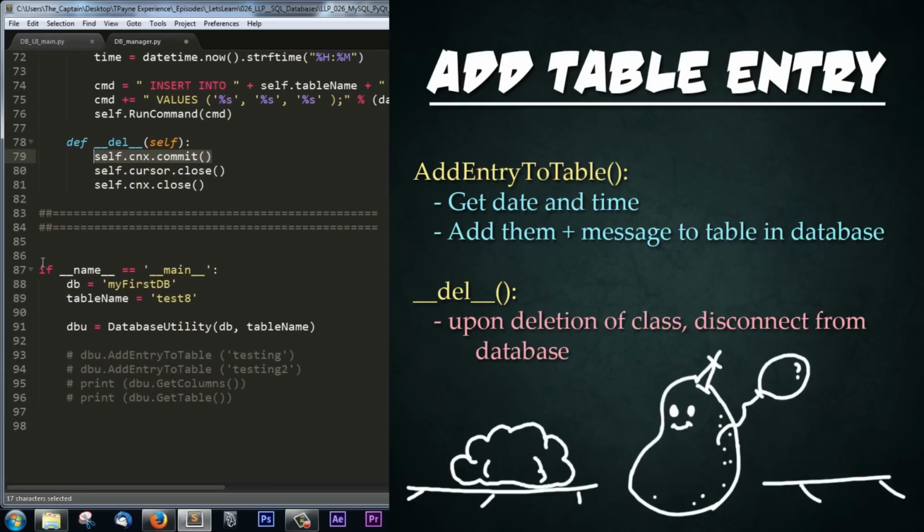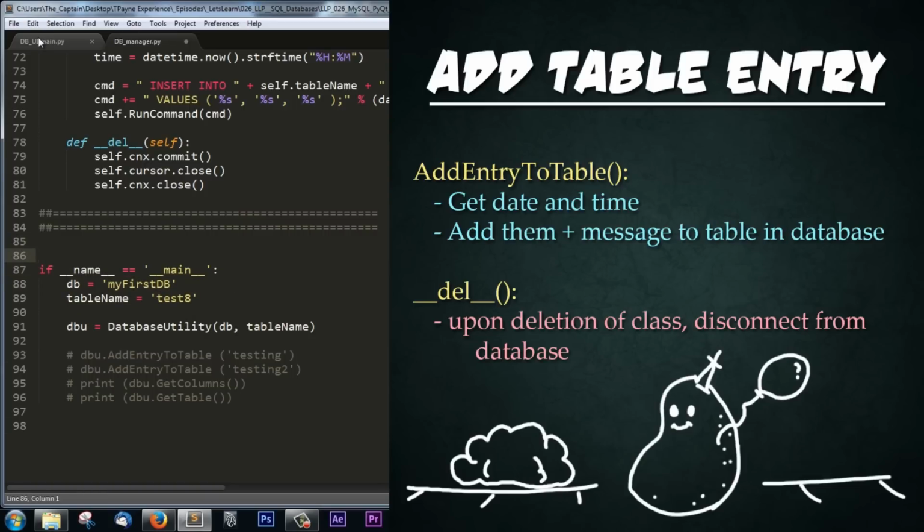Okay, and then at the very end, we have a bit of code to test this code within the file. So since we're going to be actually using this code from the UI file, all this code will be ignored. But this was just like setting it up for testing purposes. It's always important to test your code. And this is why I love this one command. If the name is equal to main, then it'll run this. If not, then it will ignore it.